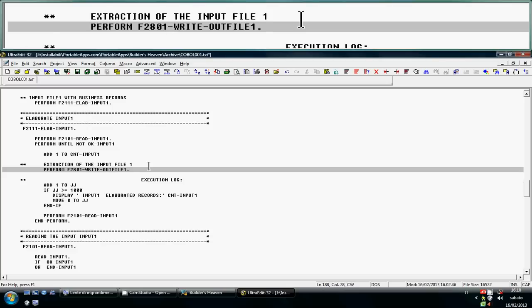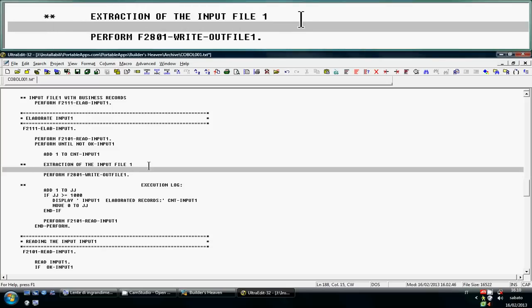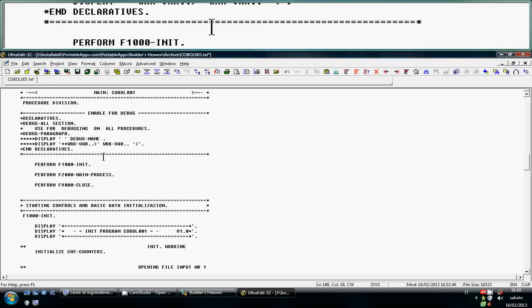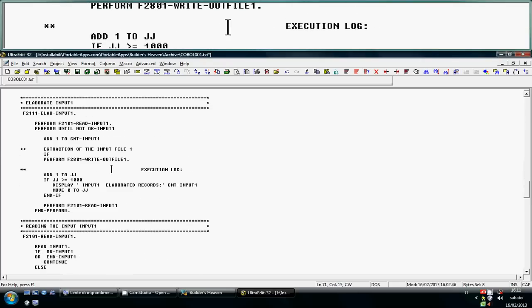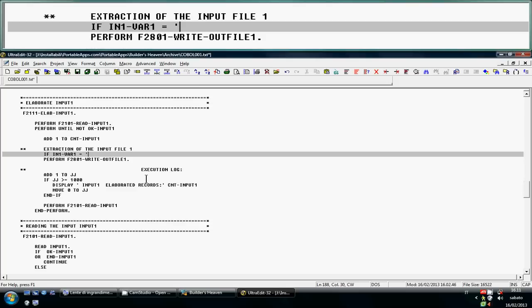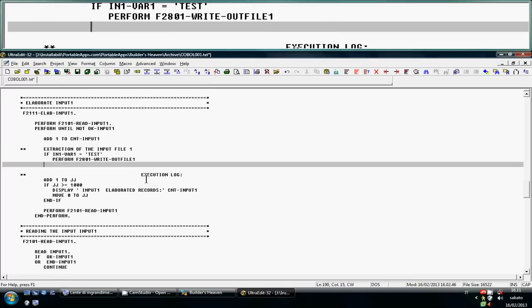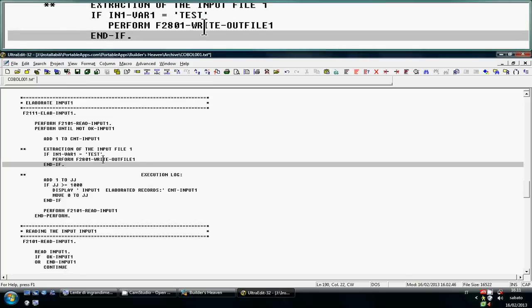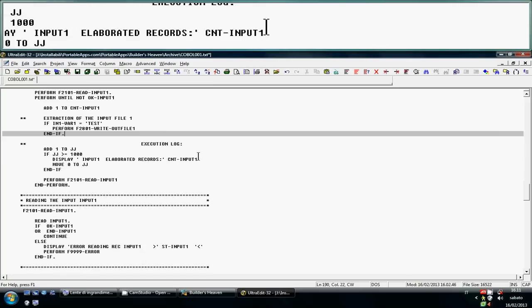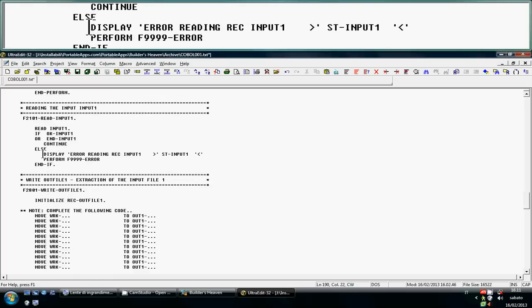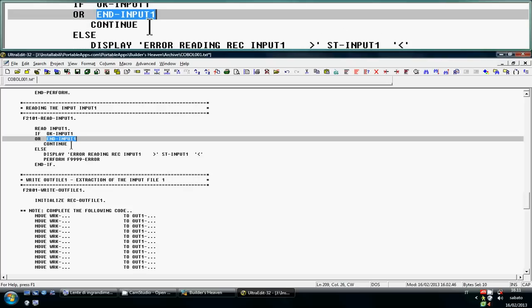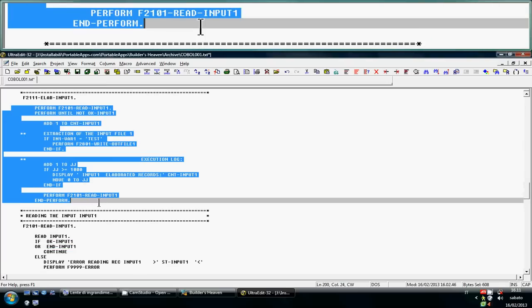And here we are. We can also decide that there is a condition, so we can write if input var 1 equal test, perform write and if. It's a simple process, but it's just for our purpose. At the end we will have some automatic performs, some automatic sections created by Builder 7 that read the input files and go to error if something goes wrong, or just finish when the input file finishes. This is a built-in function and it truly works well.